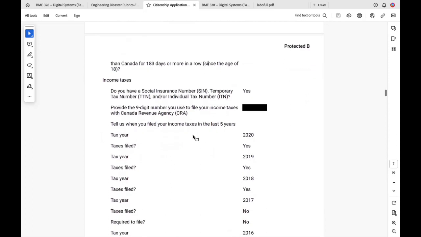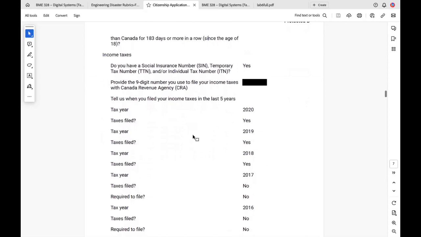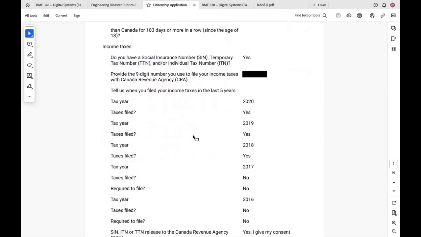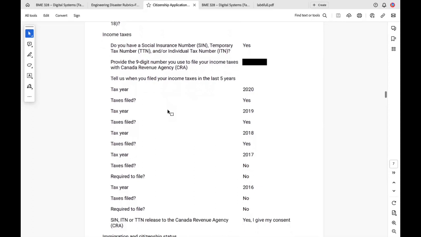Income taxes. So you have to file 3 years of income taxes. You don't have to give any details. You just give them the consent, so that's what they are asking here. Do you have a social insurance number, SIN number, temporary tax number, or individual tax number? I have one, so I put yes, and then I provide my 9-digit social insurance number.